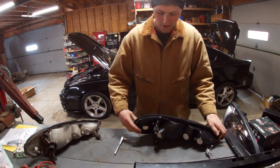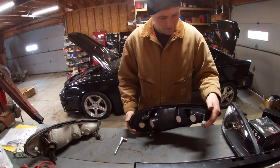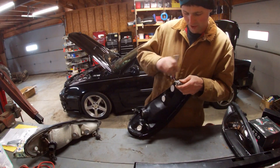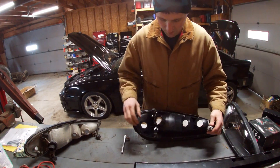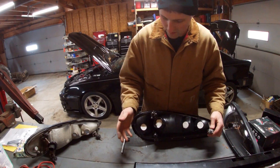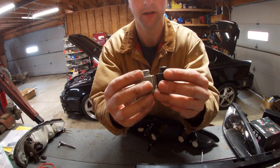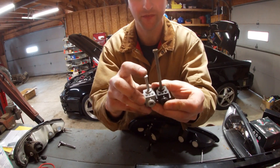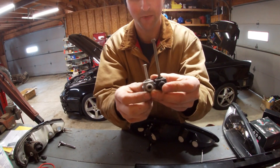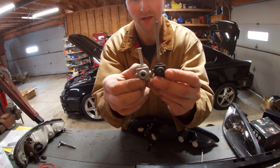That's basically all it is — it's the same thread, so just unscrew it off your old one and screw it back on the new one. Same thing for this one over here. The bottom one, don't worry about it, it's straight up and down — no variance, they're identical. Here's a better look at the difference: one is the length, and even if it fit it's a pain trying to get down inside the header panel. The other issue is that one's offset and one's not.